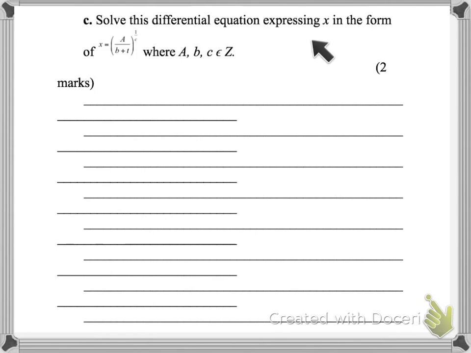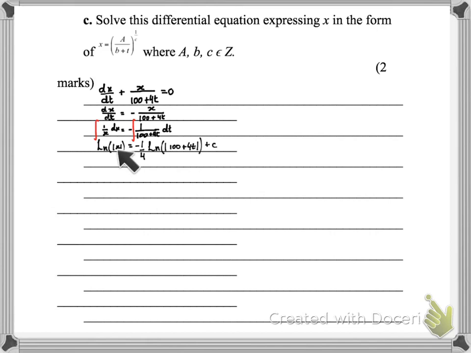Solve the DE and express x in the form of, okay, so we've got this exponential term with a reciprocal linear function on time. So let's start with our differential equation from the previous question, and let's rearrange. I'm going to subtract it back to the right hand side, and now I'm going to separate my variables. So I'm going to divide by x on both sides and multiply by dt to the right hand side. So I've separated, there's all my x terms, there's all my t terms, and let's integrate on both sides.